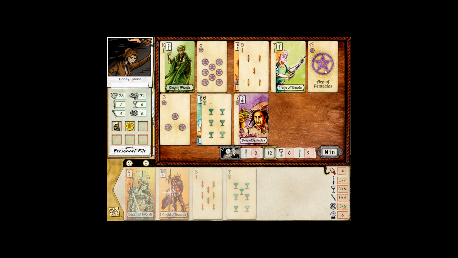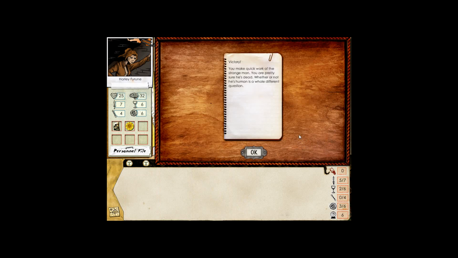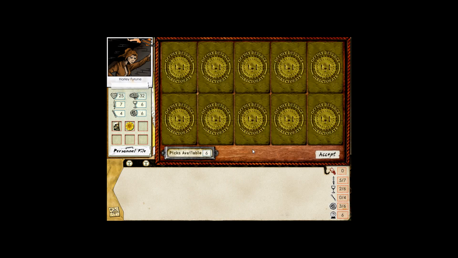There's no reason for me to cast my spell. There's nothing I can do with my dagger. You make quick work of the strange man. You are pretty sure he's dead. Whether or not he's human is a whole different question.